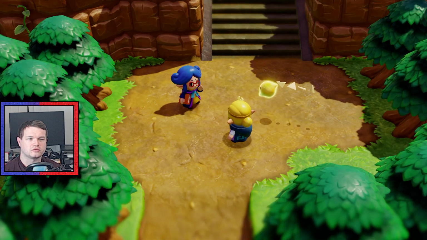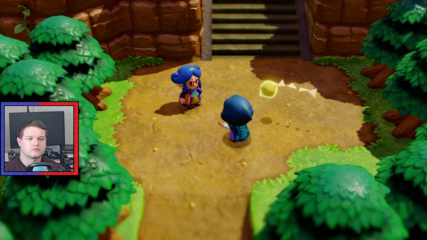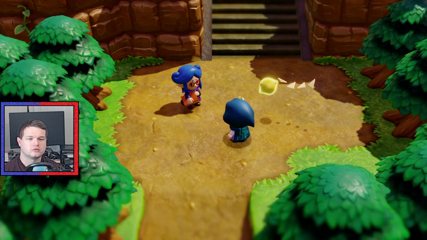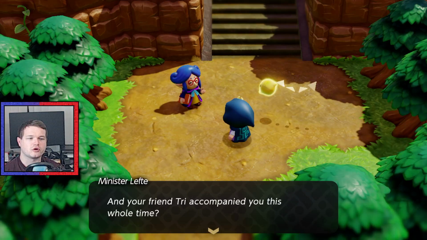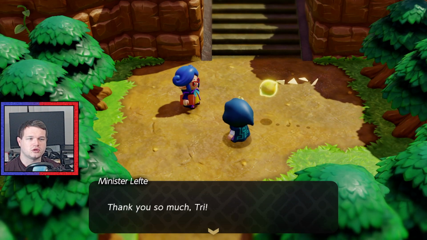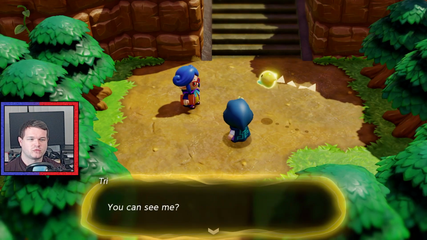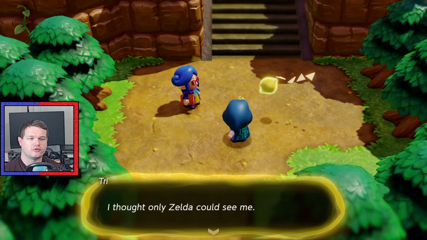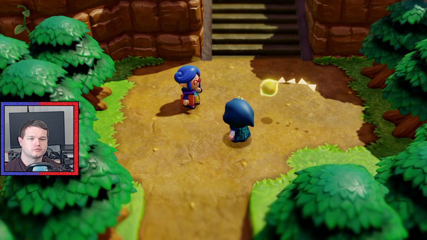Oh, Princess Zelda. I'm embarrassed to admit I didn't recognize you in that cloak. Why are you wearing that? So, we failed to save you from that beast and now you're out here facing much danger. I must confess I am surprised to hear of your abilities. And your friend Tri accompanied you this whole time. Yeah. She can see Tri. Thank you so much, Tri. You can see me? Who could miss you? You're floating right there, and aren't you precious? I thought only Zelda could see me. Oh, so Lady Impa couldn't see you. How odd.